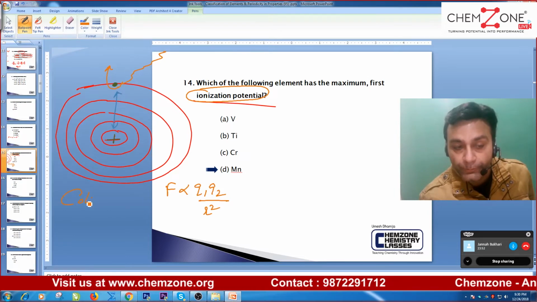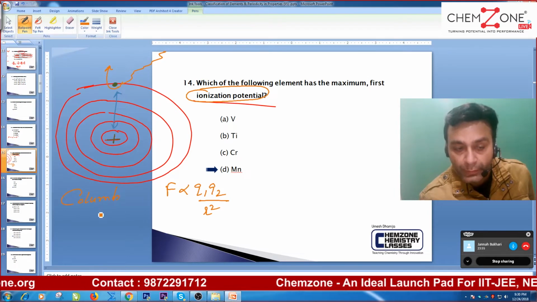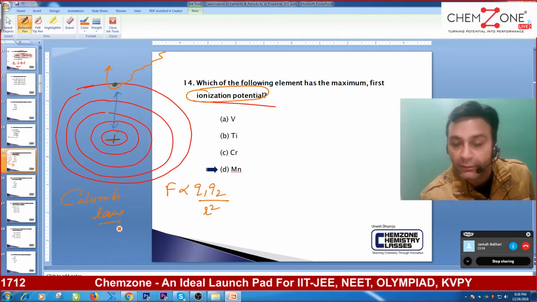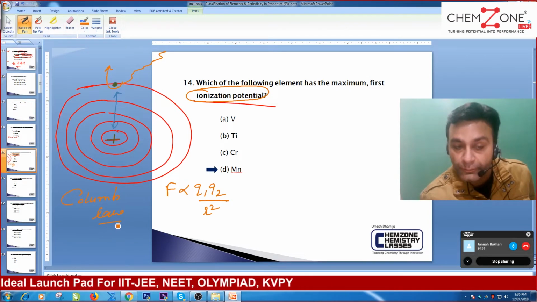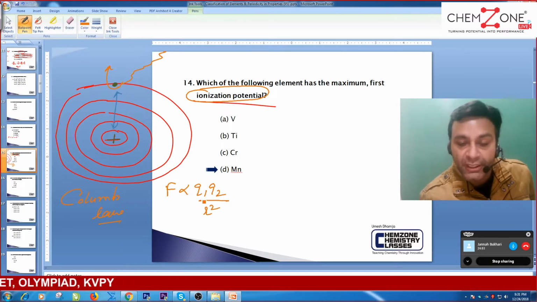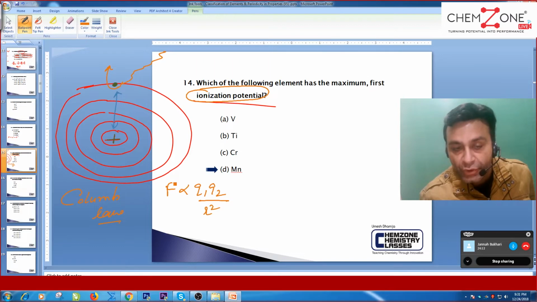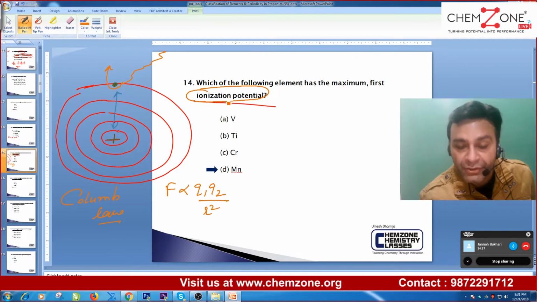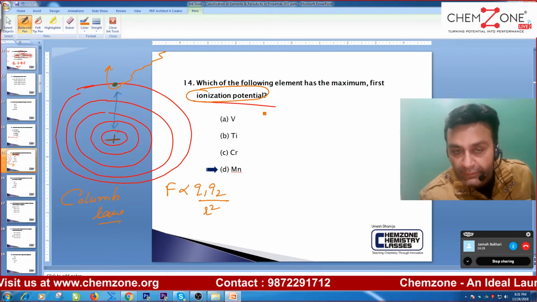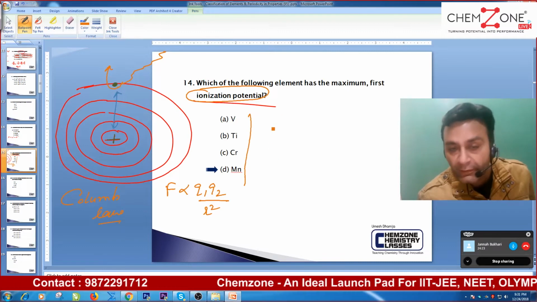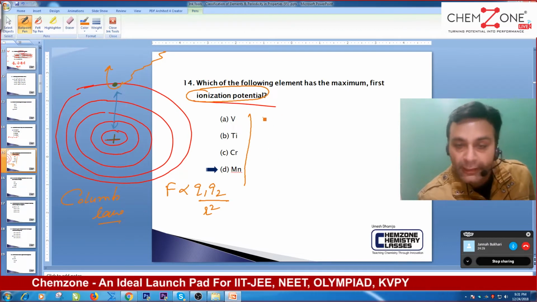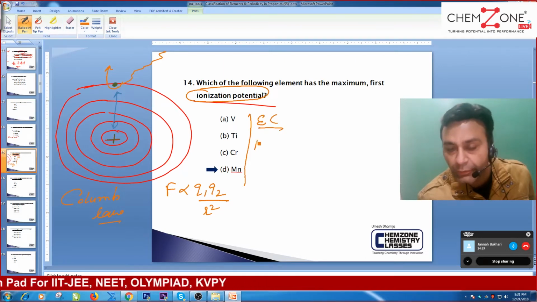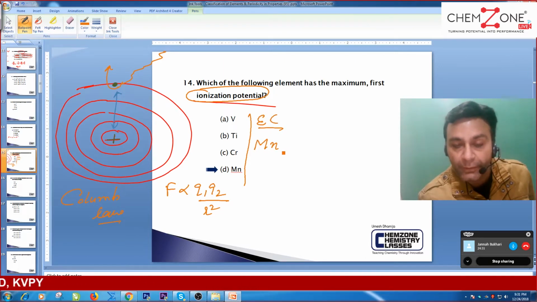You know the Coulomb law? Yeah, I've heard it. Between two oppositely charged particles, the attraction is given by the Coulomb law, and that is directly proportional to the charges of the two particles and inversely related to the distance between them. So the stronger the attraction between the two, the more enthalpy of ionization is required. And the first factor is the electronic configuration. If you check the electronic configuration of manganese, can you tell me the atomic number of manganese?